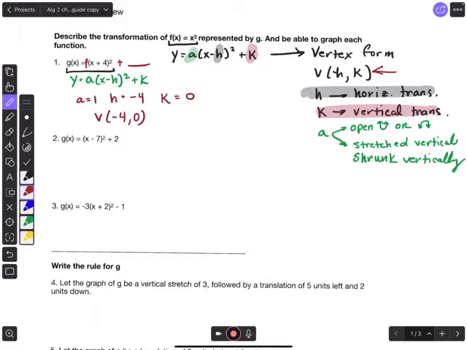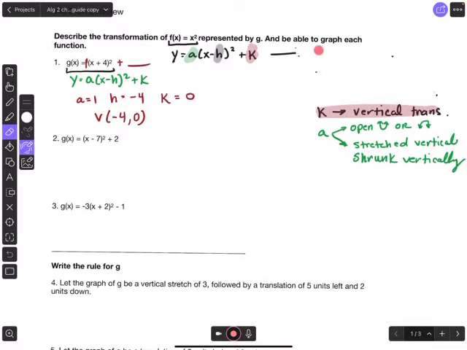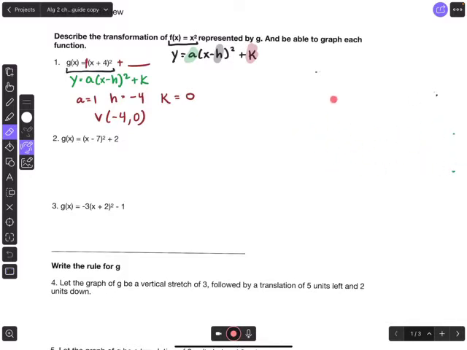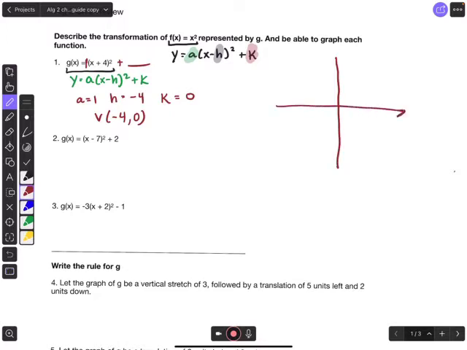And the parent function, and let me show you this graphically very quickly. You don't have to graph this to solve it, but you have to be able to graph it, or at least pick out the correct graph. So let me show you what's going on here. I'm going to graph the parent function real quick, the y equals x squared. The f of x equals x squared. They mean the same thing. There's our x, there's our y. Here's y equals x squared.